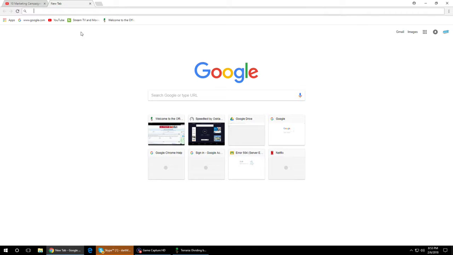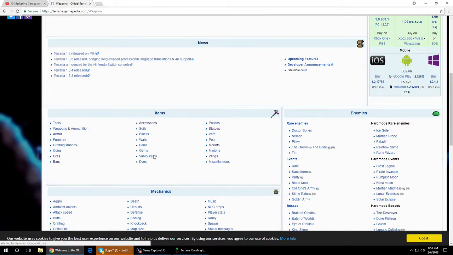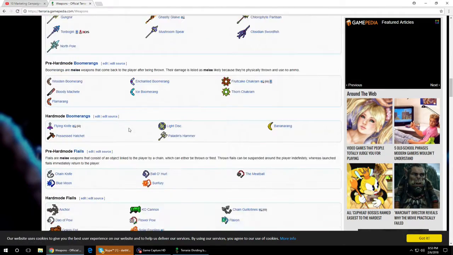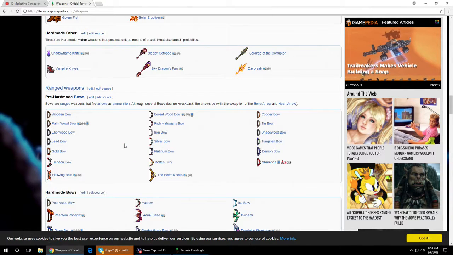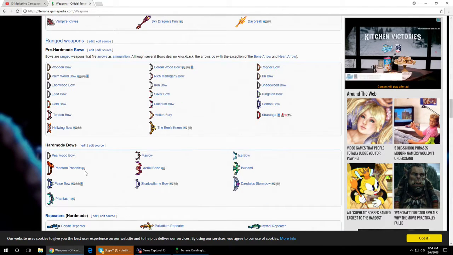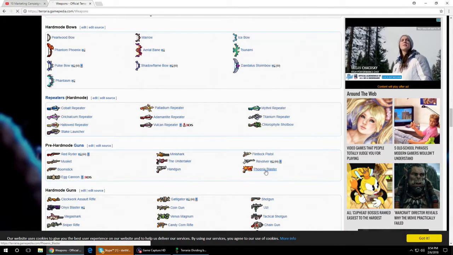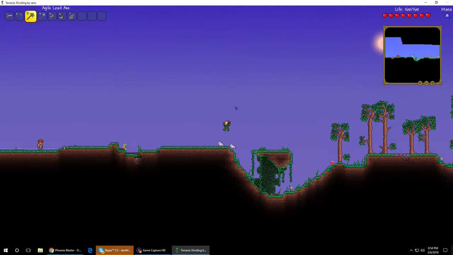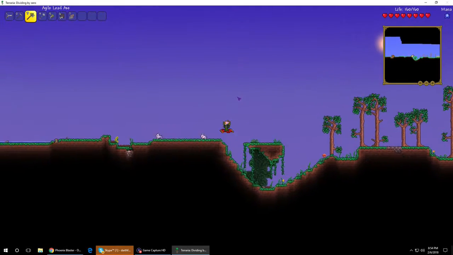You know what, let's look up weapons. Not swords, not spears, let's see, guns. So bows, I mean like hellwing bow. So let me see, pre-hard mode guns. Phoenix blaster. Okay. So I'm gonna set out for that gun. Okay, good guy. That's a good plan. Okay.